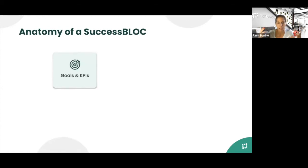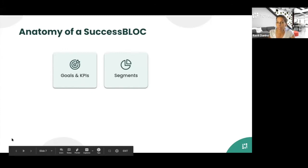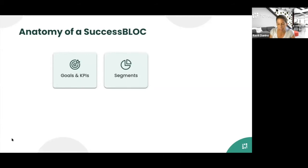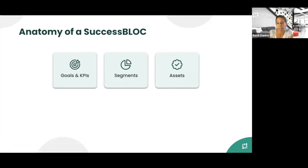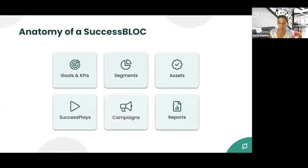We talked about intent — I know what I'm trying to do, but what are my goals? For example, if my intent is onboarding, what am I trying to achieve and what are the KPIs? How will I measure that I got to the goal? The scorecard enables you to define different goals and KPIs to make sure you're getting where you need and can report on that. Segments define the different customer groups you're looking at as part of onboarding. Then different assets and best practices, different reports on onboarding status, and lastly — and most importantly — the engagement: how do I engage with my customer success managers and with my users?